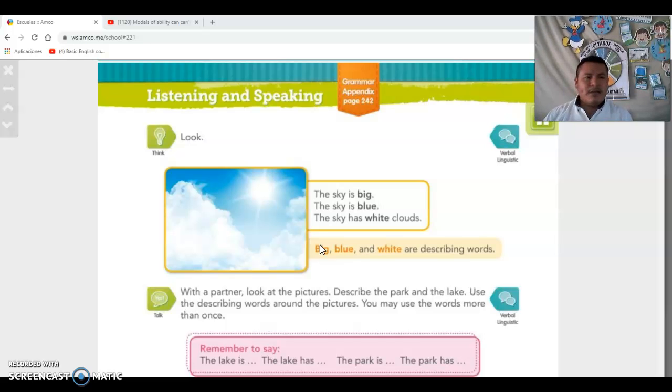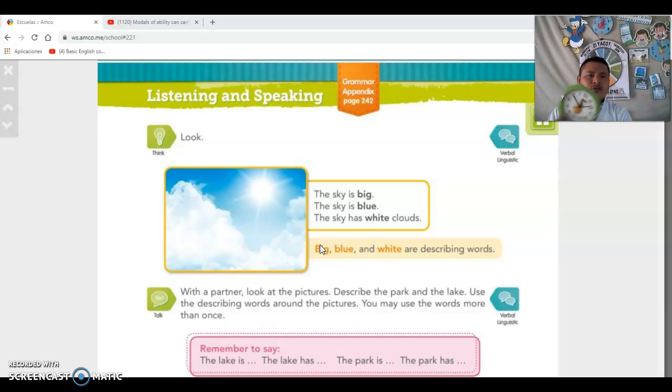Okay. For example, I'm gonna give you a couple examples right here. What is this? This is a remote control. And then how can I describe this? I can say the remote control is black. So I'm describing, it has a black color. Okay, I can say the bowl is red. I'm describing. So I can also say the bowl is small. So I'm describing, the bowl is a small little one.